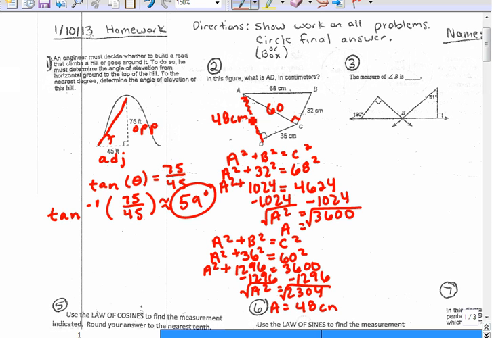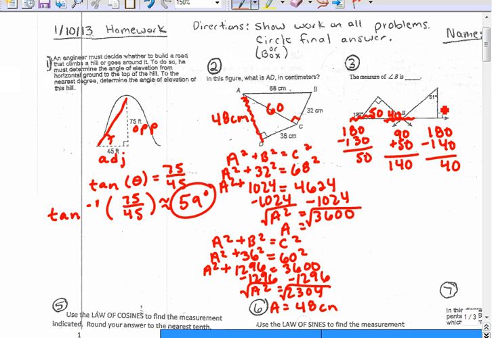All right, problem number 3. We want to find the measure of angle B. We actually had this on an earlier homework problem this week, so hopefully you remember how to do this. These form a straight line. So this is 180 minus 130, which is 50 degrees. This is a triangle, so we've got 90 plus 50 is 140 degrees. So 180 minus 140 is 40 degrees left over, so this is 40.